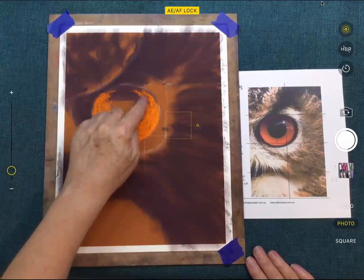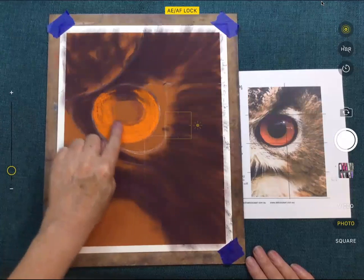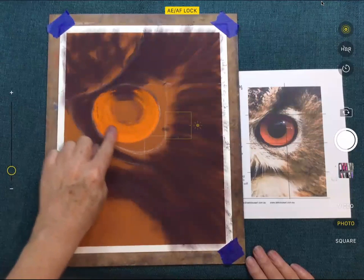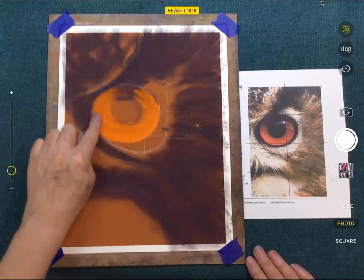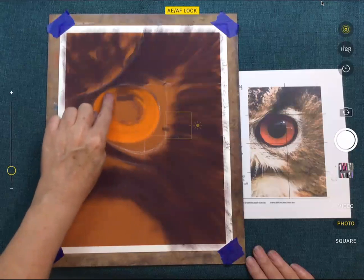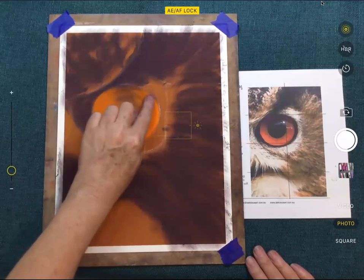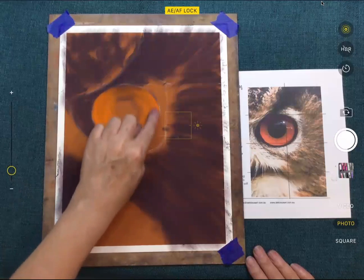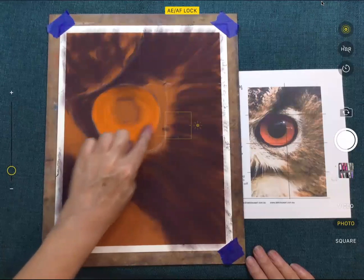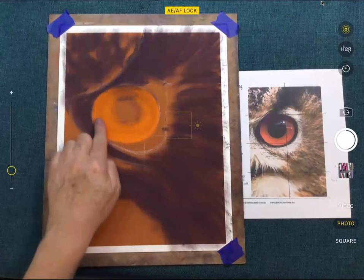And now, once you've got that in there, do the same thing and pull your finger around in the shape of the eye. So nice big round sweeping movements from top down, under, up to the top and back. And I'm not quite meeting in the middle at the top there. Don't worry about the edges, we'll get the black around those and tidy them up. So that's a lovely big bright orange eye. Nice.